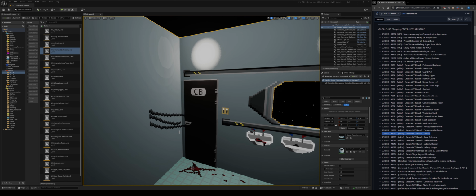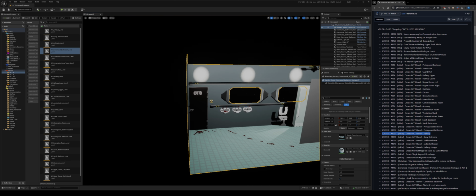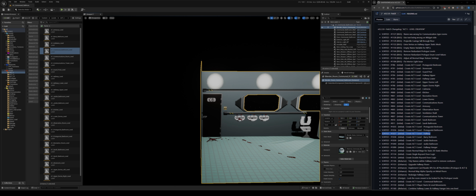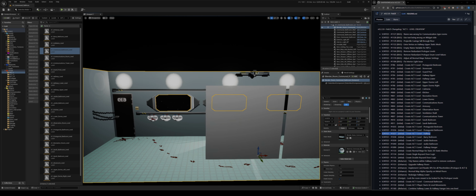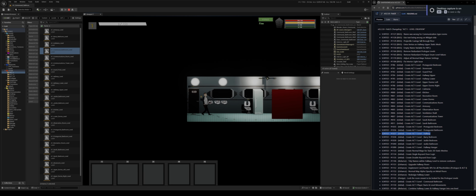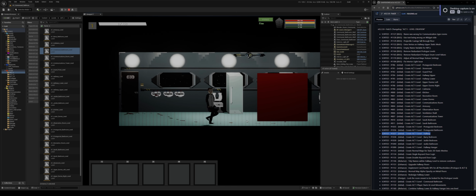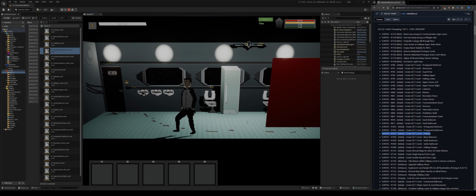I also took this opportunity for this level and a couple of other levels to align the side walls to the main, because when you do an orthographic view, you don't see it, but when you're in perspective, you do. So yeah, light on. You see what I mean? You can't really get the full picture, can you? But if I do perspective, now we do.